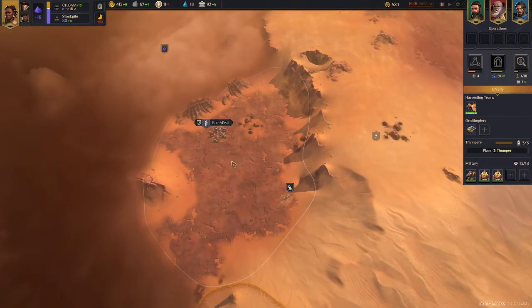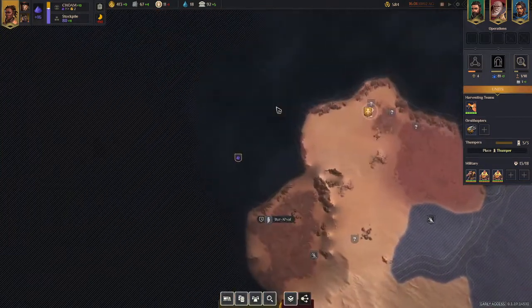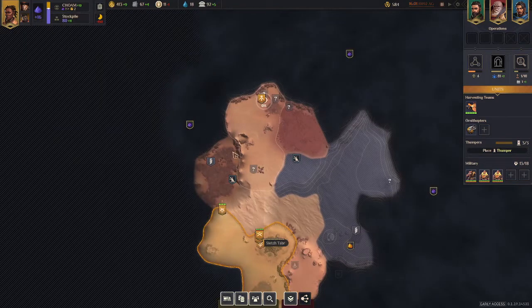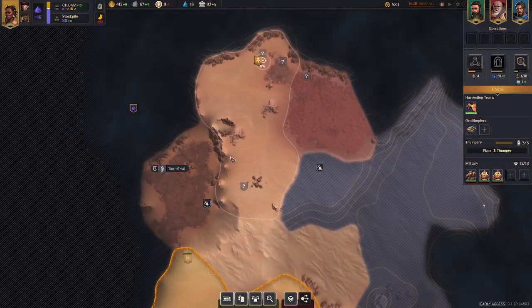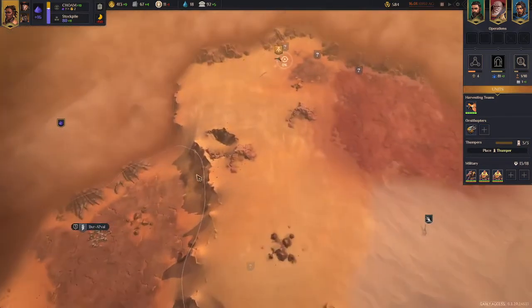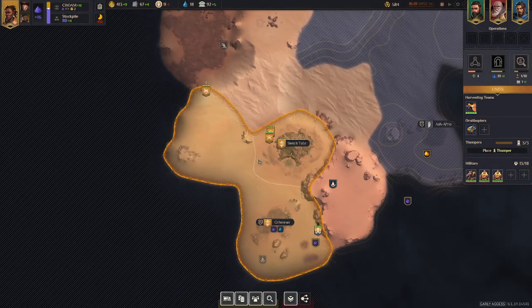But okay, so I have that place down there. I don't know. There's a Plazcrete bonus there. It looks like there's not. So this is the whole region. I wouldn't be able to see it if there was.